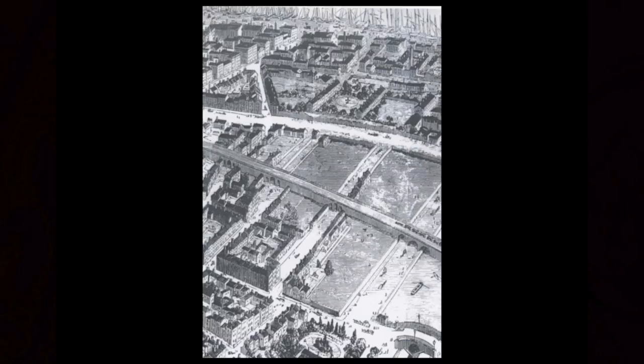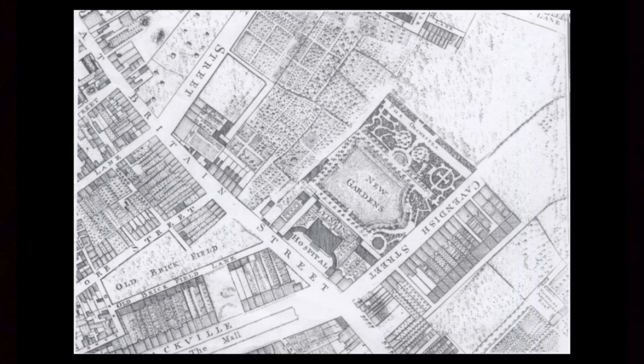Since we tend to be looking at the gentry and the well-off, a word for the working classes. Over on Queen Square off Great Brunswick Street, or if you prefer it, Pierce Square off Pierce Street, there's still a tiny little square of houses built just at the start of Queen Victoria's reign, hence Queen Square, which have a little park in the middle. It's not quite as formal as you see it here in the Smith view, but one of the little forgotten squares. Now, we've been seeing the views.